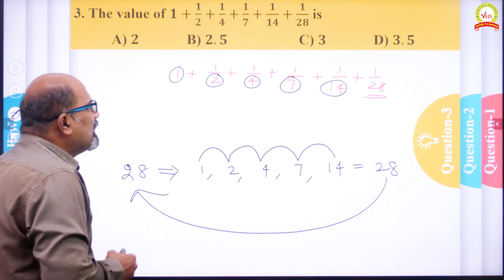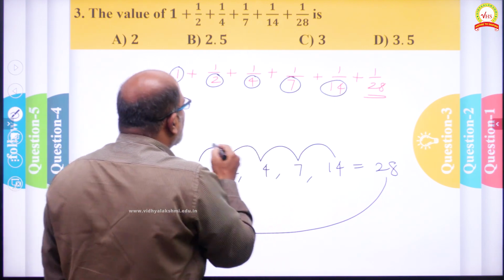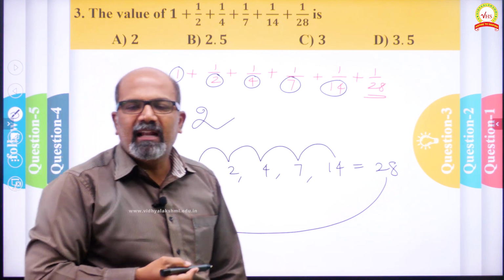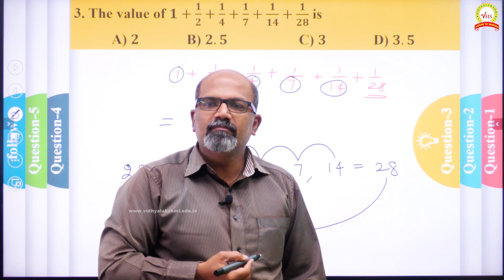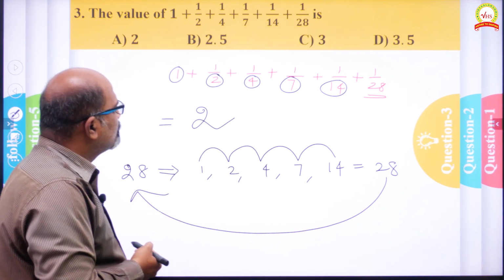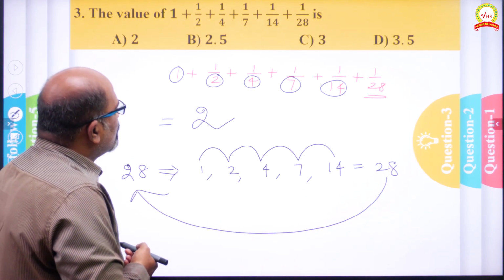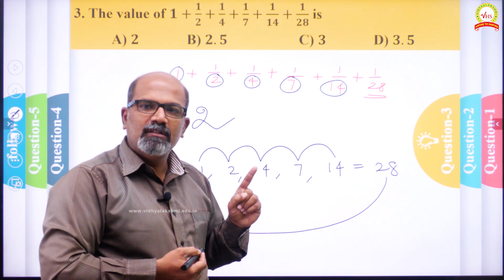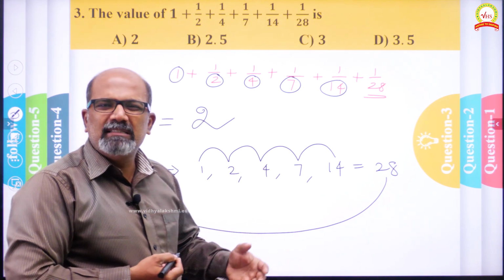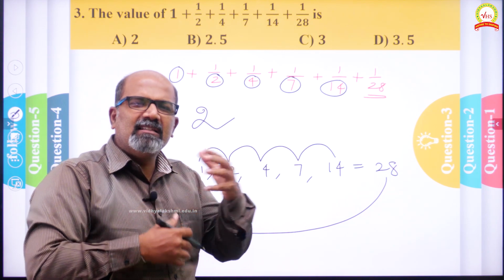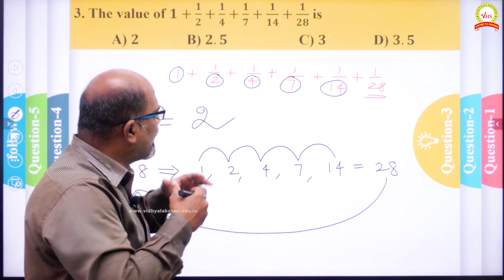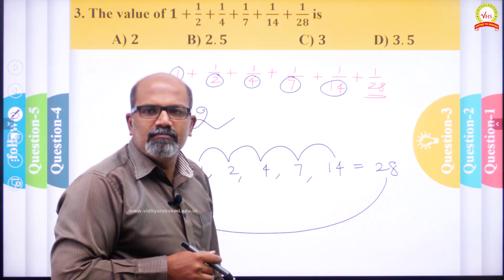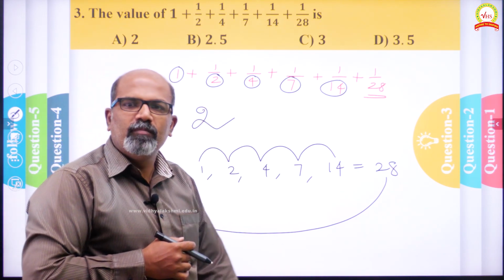And you have to know that whenever you are having a pattern of numbers like this, you can directly write the answer 2 without doing any calculation. Okay. So this you have to remember. So this is a very short idea that you can use only in the case of a perfect number. Only in the case of a perfect number, and no need to go for LCM, taking LCM, making the fractions equivalent fractions and adding everything, making a lot of confusion. No. Just simply you can put 2.